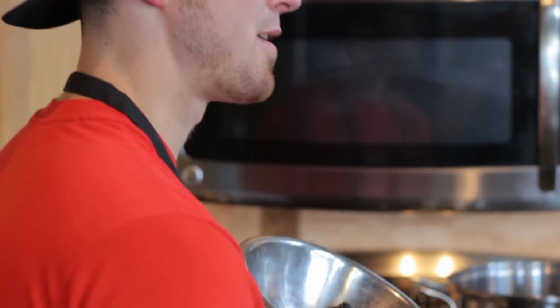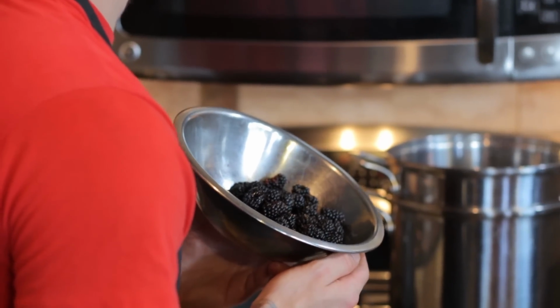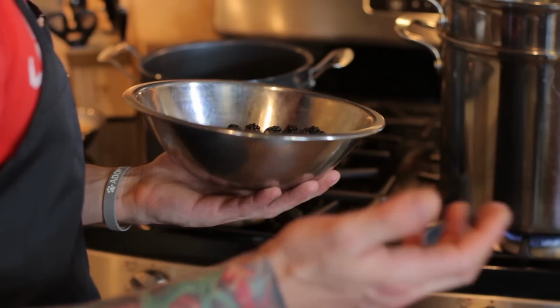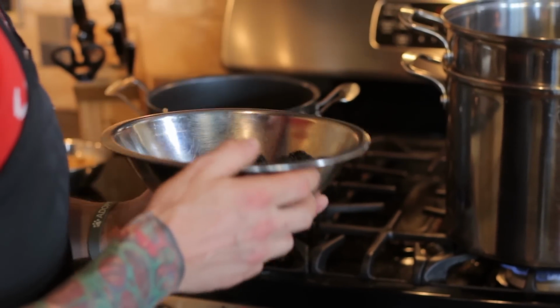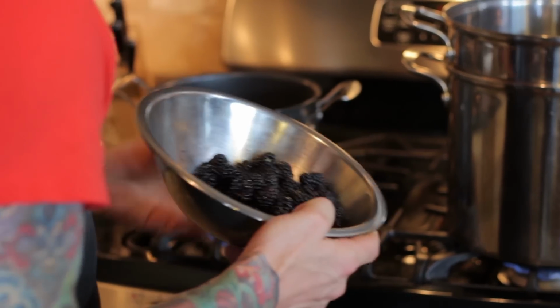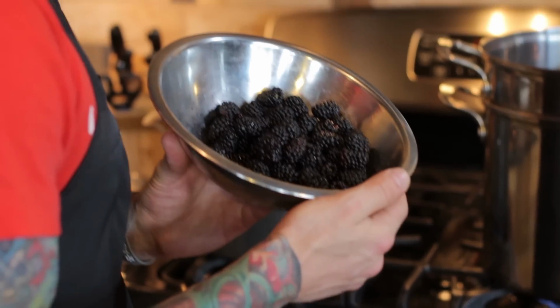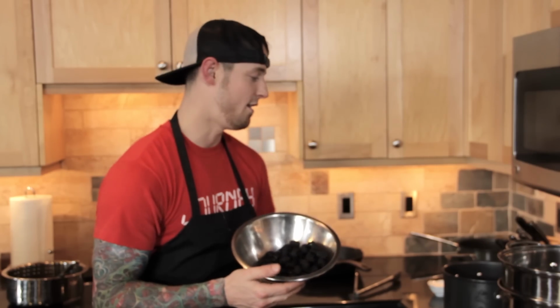These are some beautiful blackberries from the northwestern Pacific region in the United States. These are a great fruit because when you cook them, like we're gonna do in this braising liquid, the nutrients and minerals actually don't break down like most fruits and vegetables when you cook them. So that's just one added benefit to this sauce: once we cook these down, you're still gonna get all the delicious nutrients that we're looking for in your food.